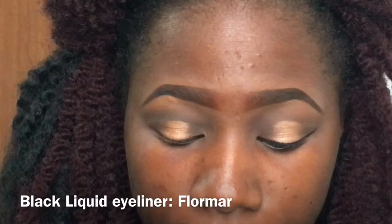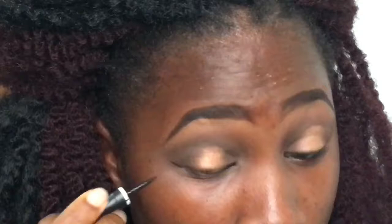Then taking this liquid liner that I've been using in my videos recently — it's from Floma. If you live in Cyprus, I think there's a Floma store in basically almost every city: there is in Levkosia, in Girne, and places like that. Anyways, I'm just going to use it to line my eyes. Let me know if you want a detailed eyeliner tutorial for hooded eyes — but yeah, that's how I do my winged liner.